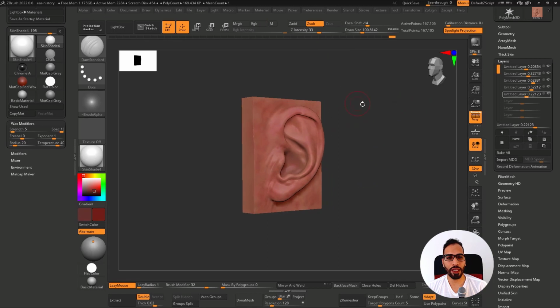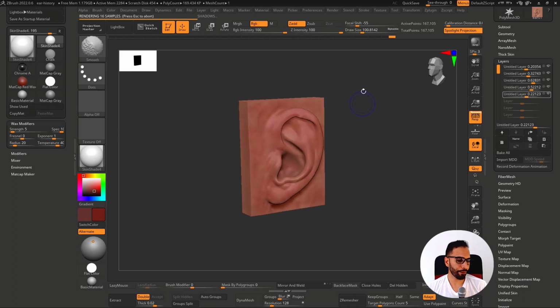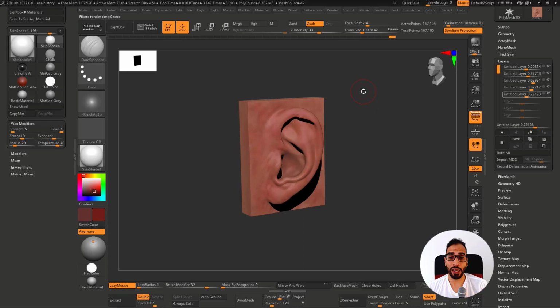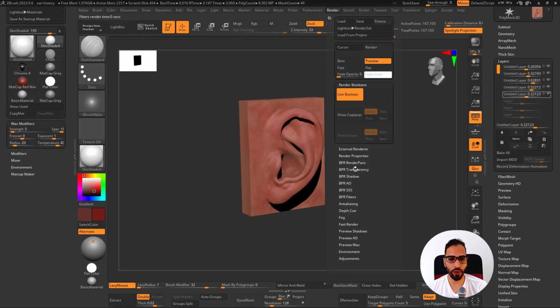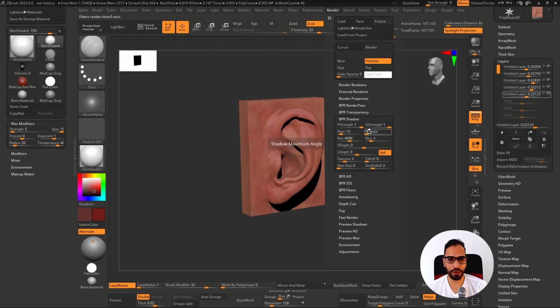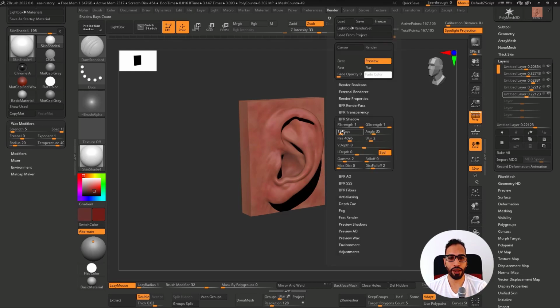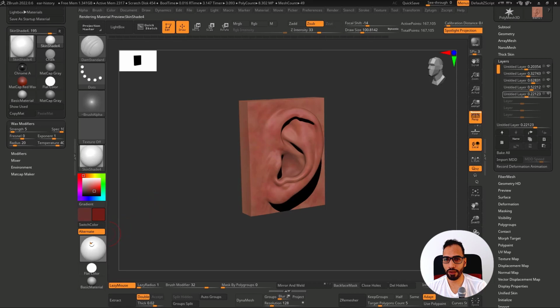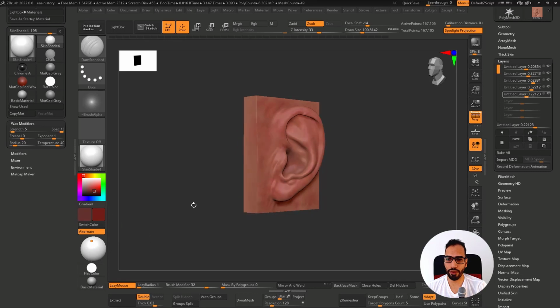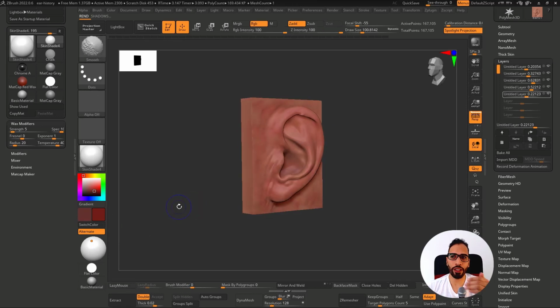If I want, I can make a rendering here, press Shift R to make a rendering. That's cool, but I can set, for example, the BPR shadows. I can set angle 35 to have a more smooth and not sharp shadow, and raise, let me set 150 to have a better quality. Blur 2 can be, and the lights can be more on this angle. So let me press Shift R and wait for the rendering.